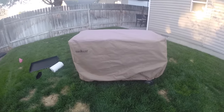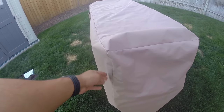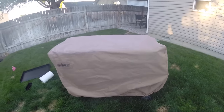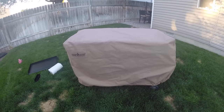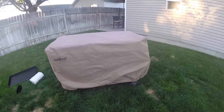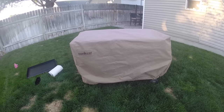The only real issue I had with this unit was the shelf brackets — the welds were pretty bad and they completely failed, leaving me without shelves for a while. I called Camp Chef, they answered right away, and within about three days I had new brackets. They apologized and told me they had a bad run on those. Other than that, I've had to adjust the igniters a few times on the first burner, but overall it's been pretty trouble-free. If you have any questions, leave them in the comments below.